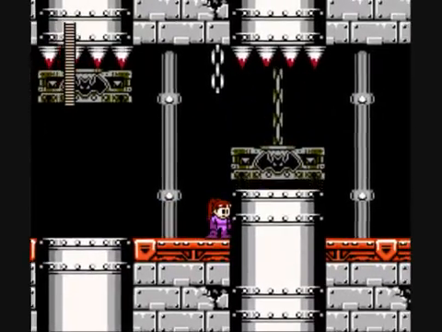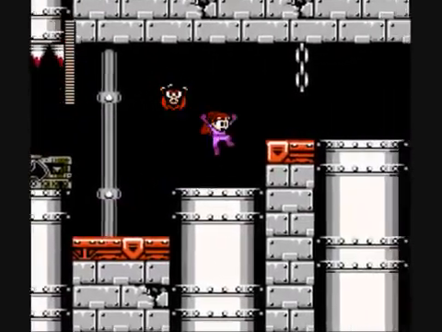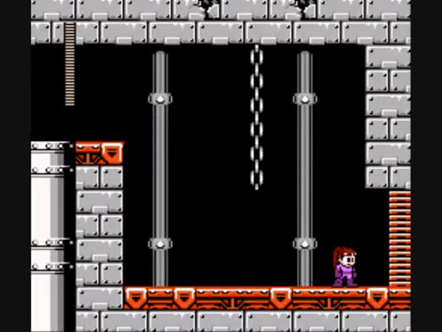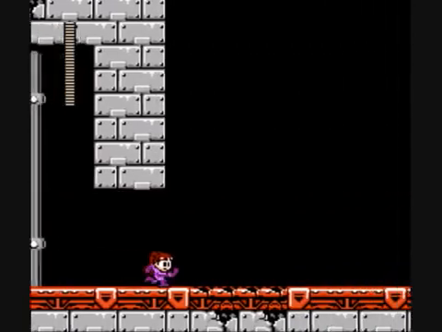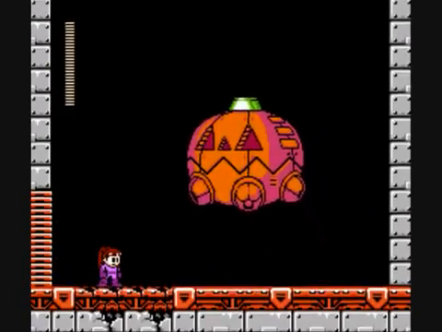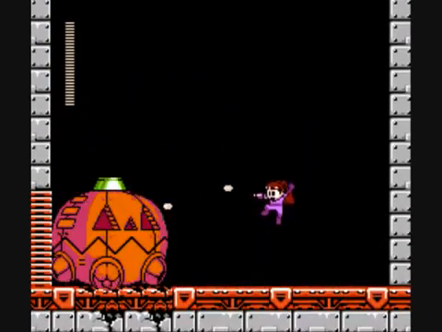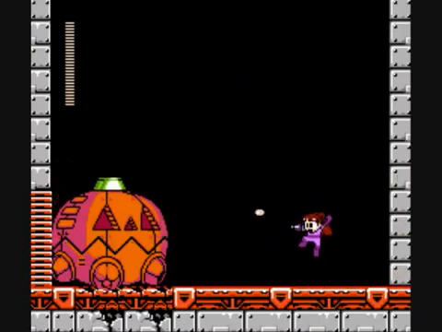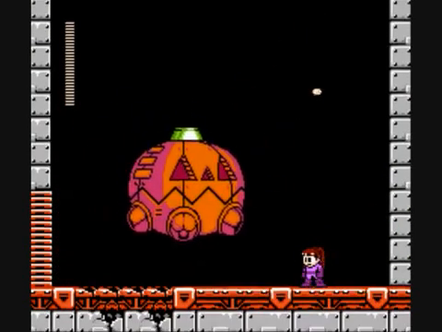Anyways. So, we just get through this. It's not really that tough. This stage is not that tough, but we'll have to come back here for something else. Anyways, here's our second mini-boss, which is a giant mechanical pumpkin. Of course! Nah, not really. Okay, it is a giant mechanical pumpkin, but not really, of course.